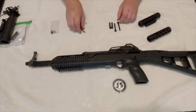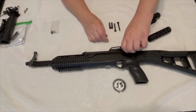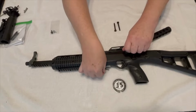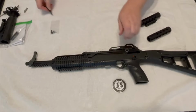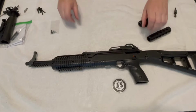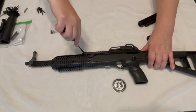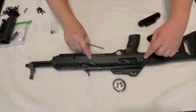And so I've done a little bit of work in advance. I've loosened this bolt up and I've removed this pin from underneath here, and I've also removed the two pins that hold the shroud on. You remove your charging handle, you loosen this, and you remove the two pins from here.